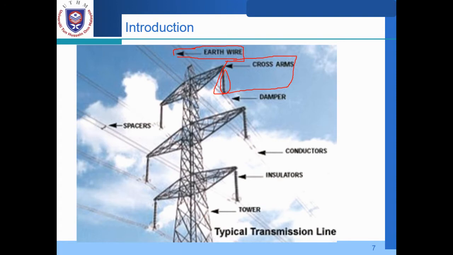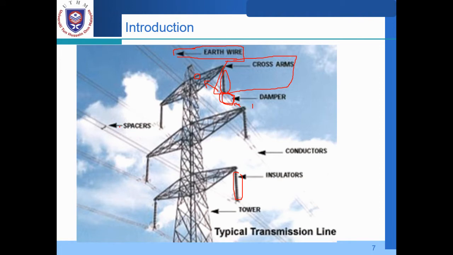The insulator looks like a plate, or like a glass plate. Okay, here, insulated. All right. So we do have the damper. The damper is connected between the conductors, from the incoming conductor to the outgoing conductor. Let's say this is the outgoing conductor, and this is the incoming conductor. So the damper is located in between.